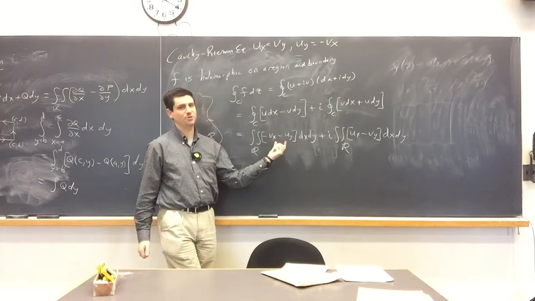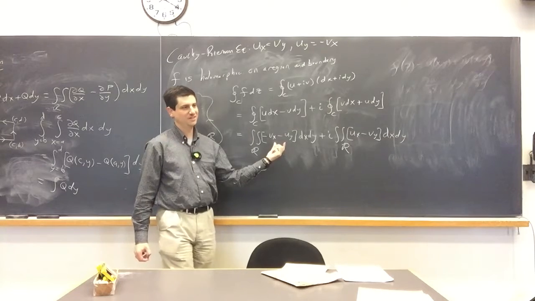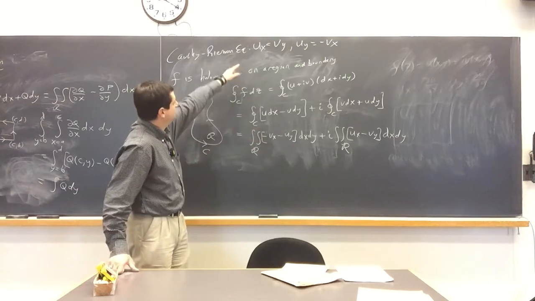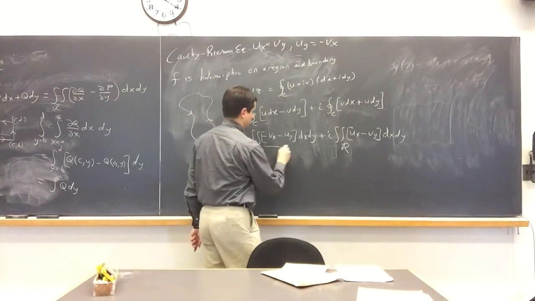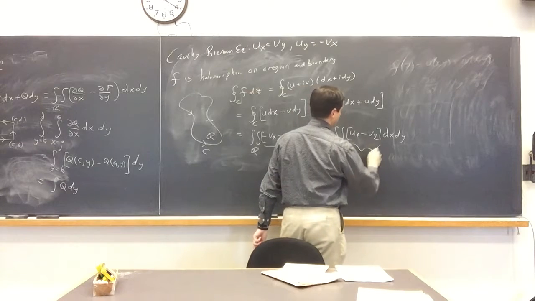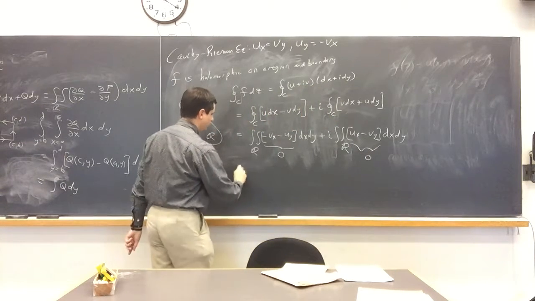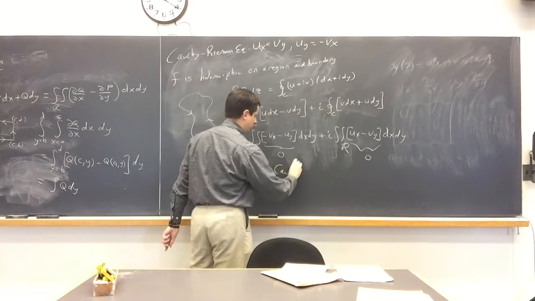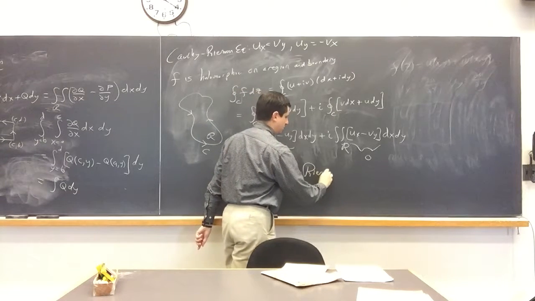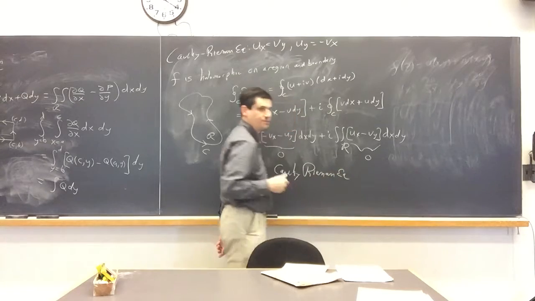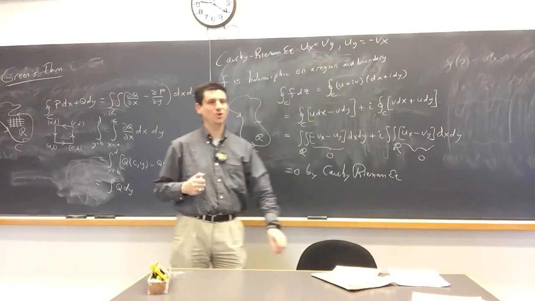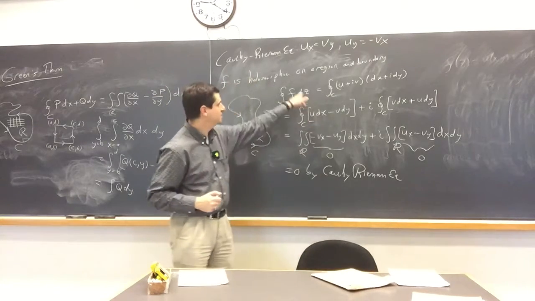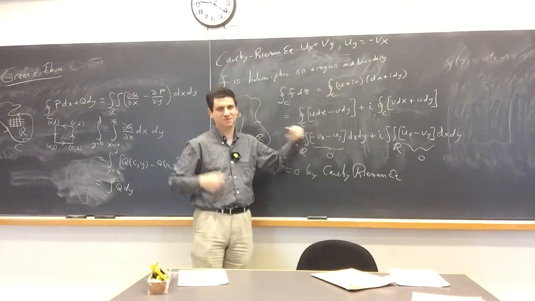This is the most efficient lecture possible, so nothing is really being done that's not needed. It's 0. And it's 0 because of the Cauchy-Riemann equations. Negative v_x equals u_y, so this is just 0. And similarly, this is just 0 by the Cauchy-Riemann equations. So this equals 0 by the Cauchy-Riemann equations. So again, in a real complex analysis class, you would do this a little slower and justify, does this really mean this? Does this really mean this?